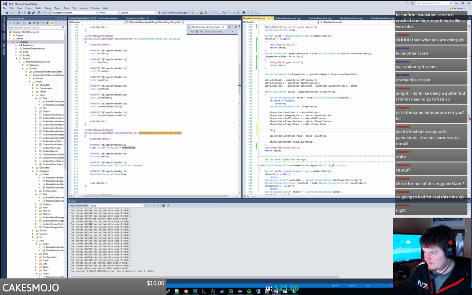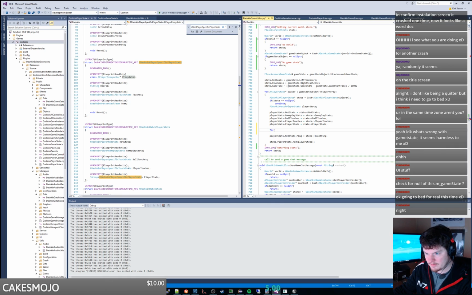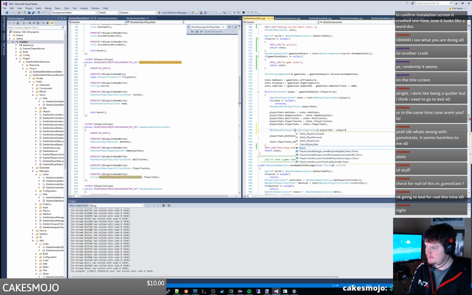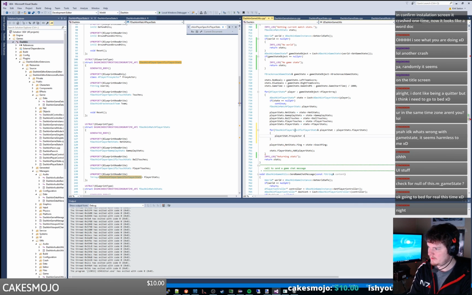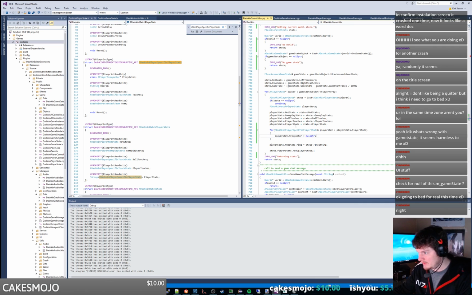So for every player stat in player stats dot player stats, we're gonna say player stat dot proxy actor, we're just gonna set it to null pointer before we pass it back to JavaScript, and let's see if that just makes it work.